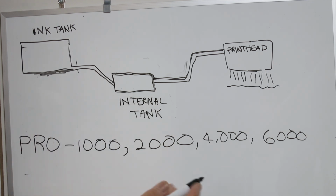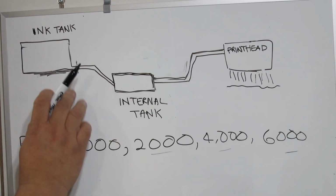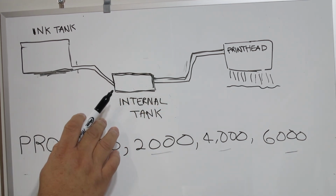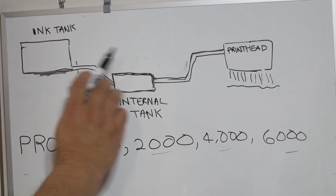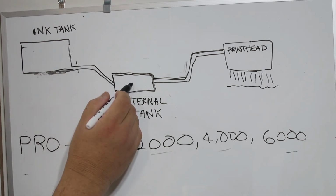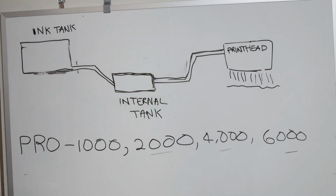This is especially important on, say, 2000, 4000, 6000 in a production environment where you can keep printing large jobs and never have to stop to change inks at all. On the 1000, it's not so critical, but this aspect does present some issues for people who want to refill other than OEM ink. So let me go over this again. The ink tank you install goes into the internal ink tank, and about 25-30% of the ink that's in here is always sitting inside the printer, and from there it goes to the print head.